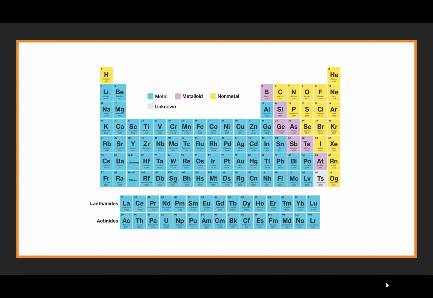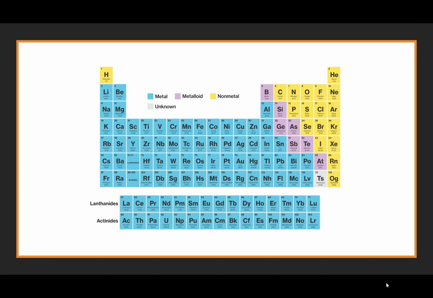In this lesson, we'll just do a quick overview of some key ideas about the periodic table that will help us to identify the ions, the common ions of metals and nonmetals. This is a really important skill for being able to write formulas of ionic compounds.